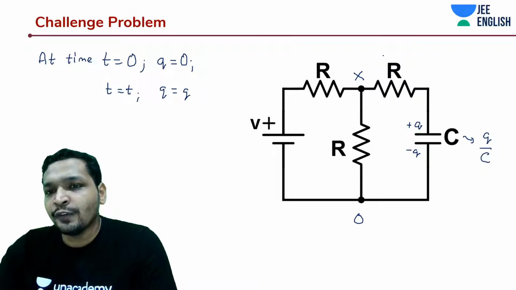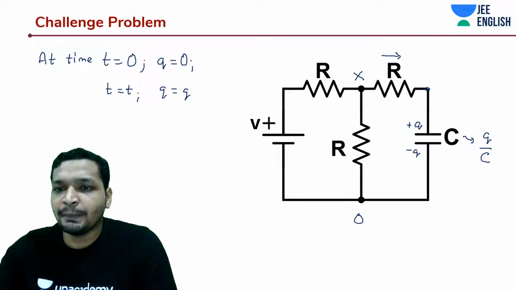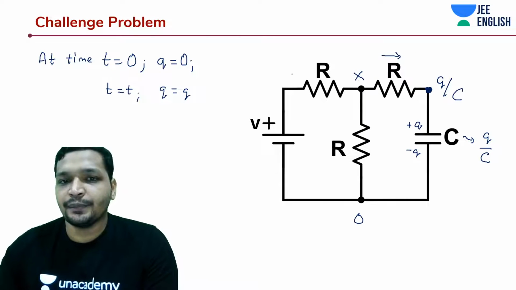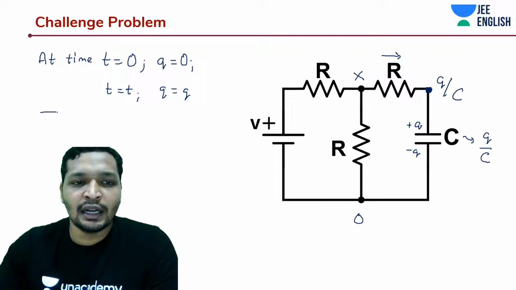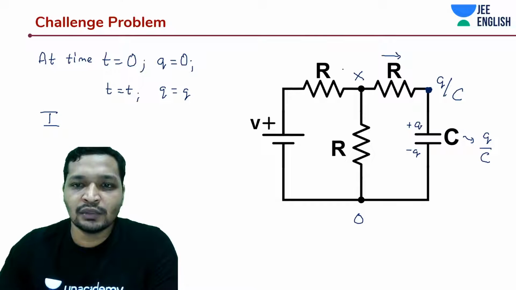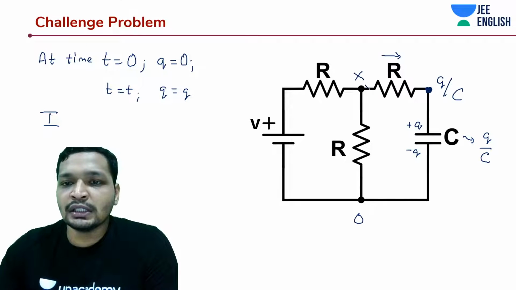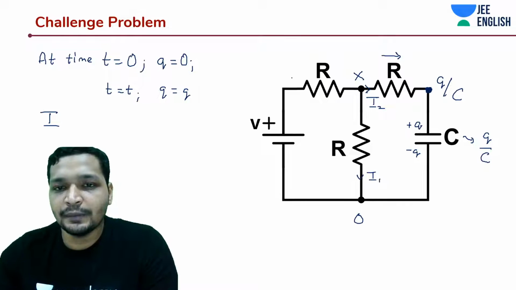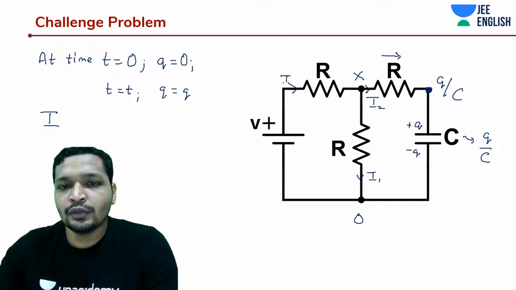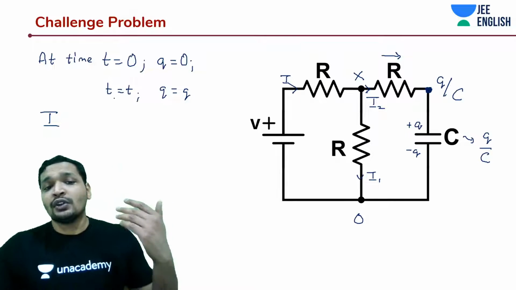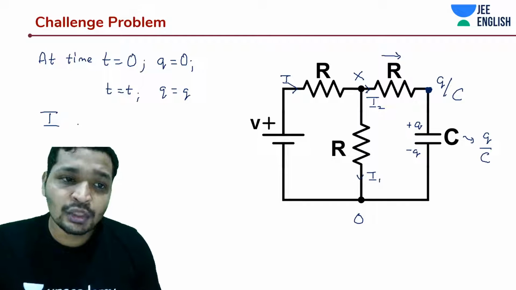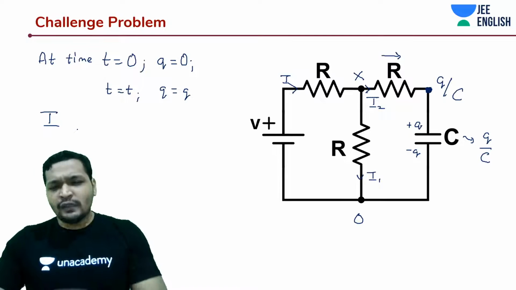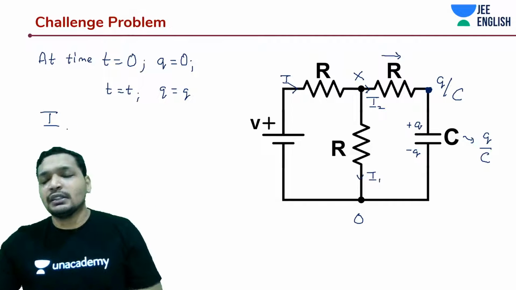Right? The current that is going to flow on this resistor is dependent upon two potentials. One is Q by C and this X, right? Can I say something like this? Can we write down the current across the resistor? This resistor is what we are talking about at this moment. So let's call this I2, and this I1, and this I. The total current is I flowing through the circuit, I2 is flowing through the resistor. So do remember, it's not a steady state. So there would be some current flowing through the capacitor until it reaches that steady state, which is going to be after a very long time. That means there is always going to be some current flowing through the capacitor, right?